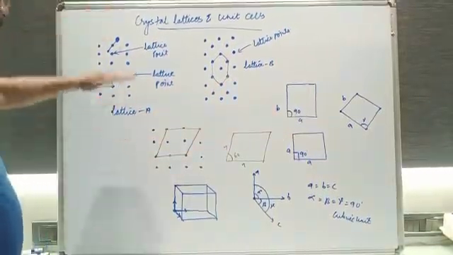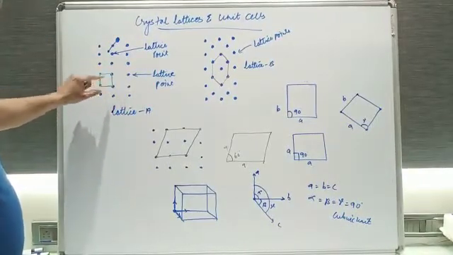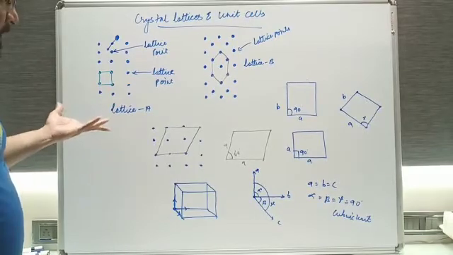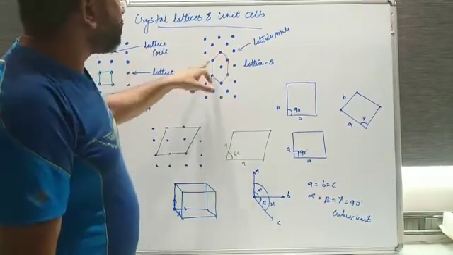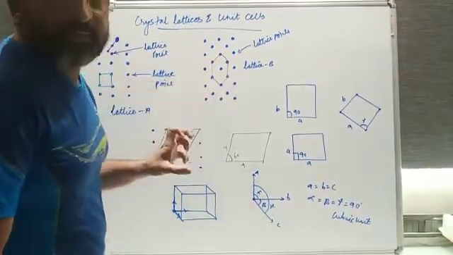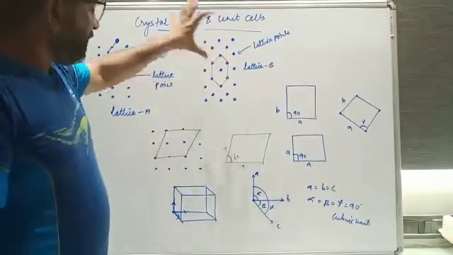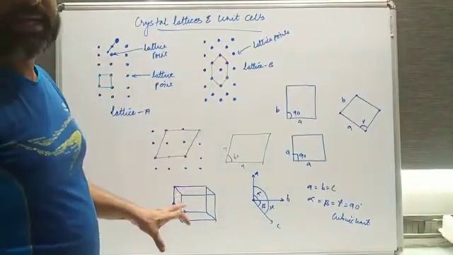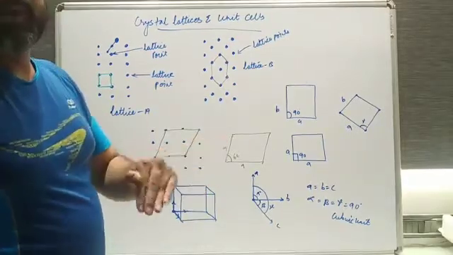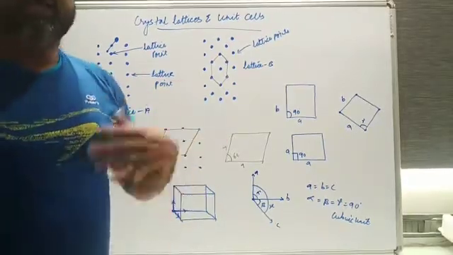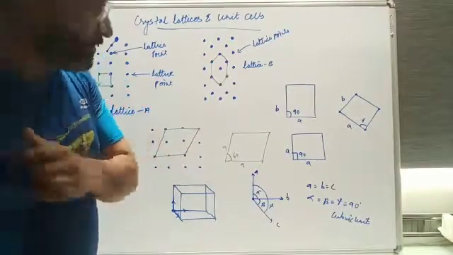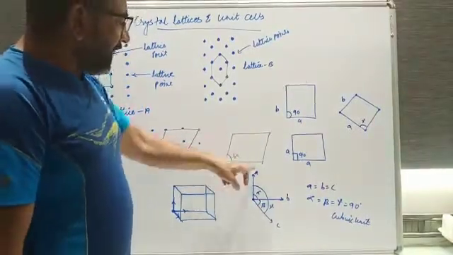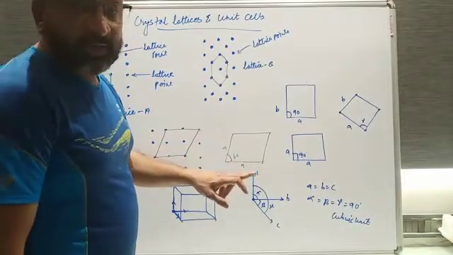So if the arrangement of particles is like this, then you can see that this is a kind of square. And when such squares are combined, then it forms a cube. Is it fine? Here you will see that it is forming 1, 2, 3, 4, 5 hexagon type. Is it clear? So from these arrangements of the particles, we can make various types of geometries. And from these geometries, we can take out the unit cells, and these unit cells will have different shapes. So here you will see the first one, sides A, both are equal, but the angle is 60 degrees. Understood?